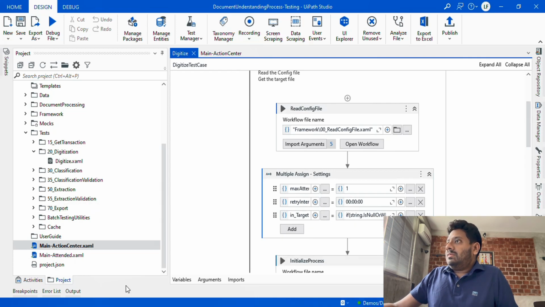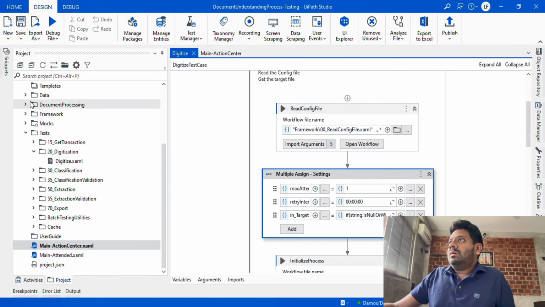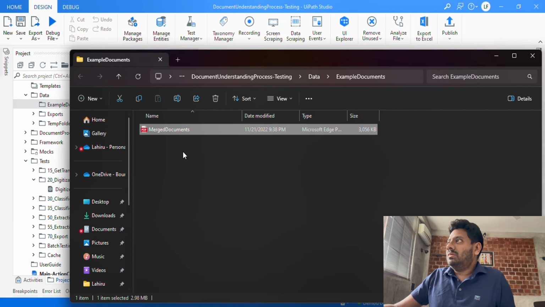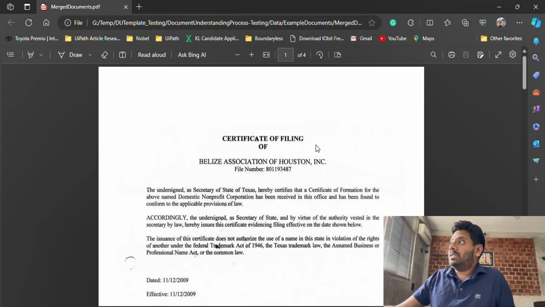In the template, by default, they have given us a default file which is called the merge documents, and that's in the data folder and the example documents folder. So if you go here under data, you can see the example documents, and this is the merge document file.